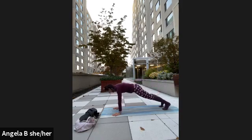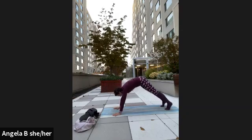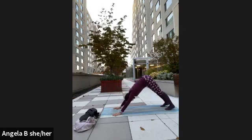Inhale, pull forward to your high plank. You might need to walk your feet back. Check that your toes are under your ankles, your shoulders and wrists are in one line, and then lift back up to your downward dog. So we wanted to measure our down dog there.